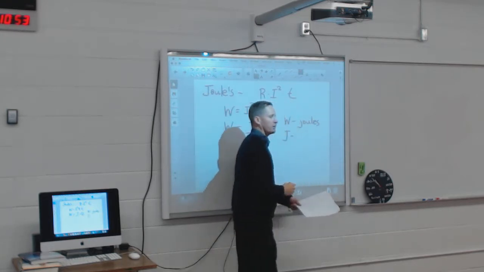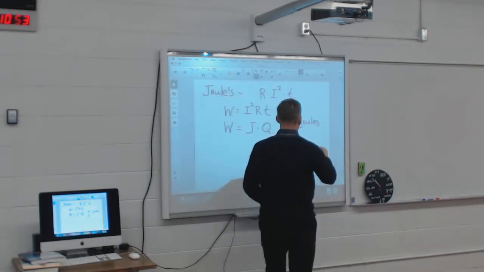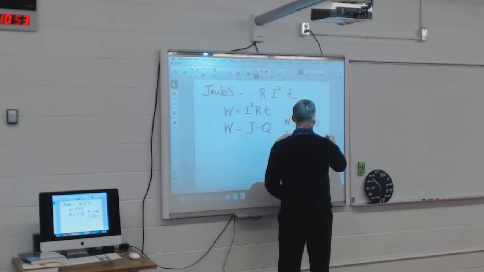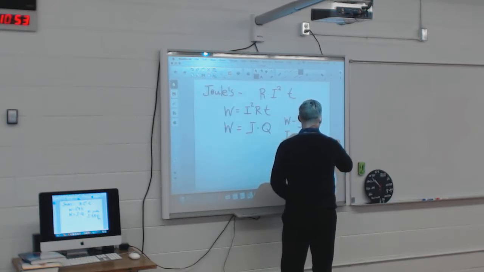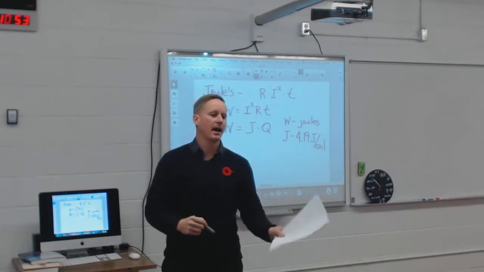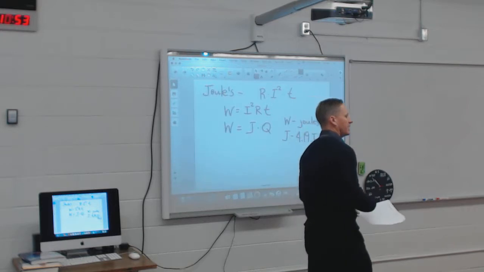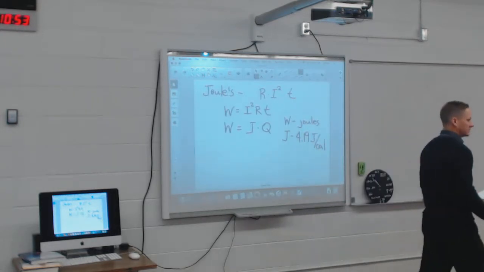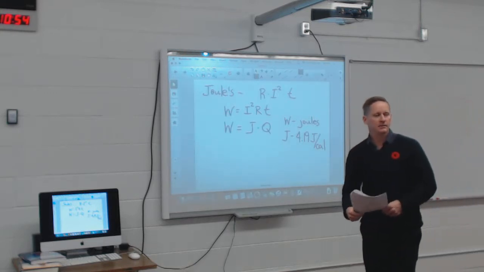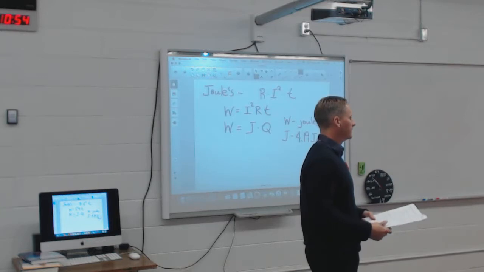J is what we refer to as Joule's constant. And Joule's constant is 4.19 joules per calorie of heat. Now we often talk about calories. How many calories do we intake? How many calories do we lose? Well, what we're essentially talking about isn't the actual food, it's the heat, it's the energy that we get from it.